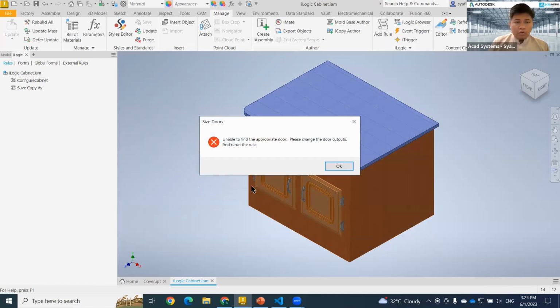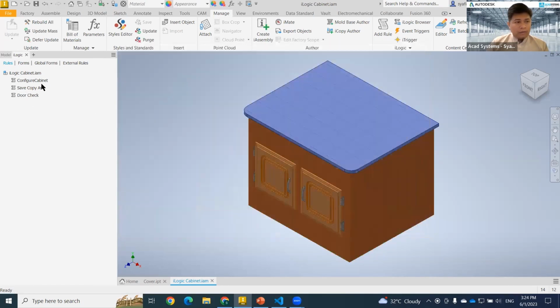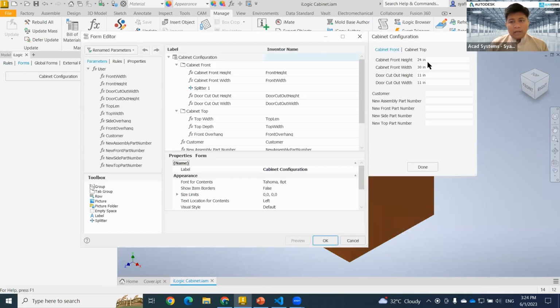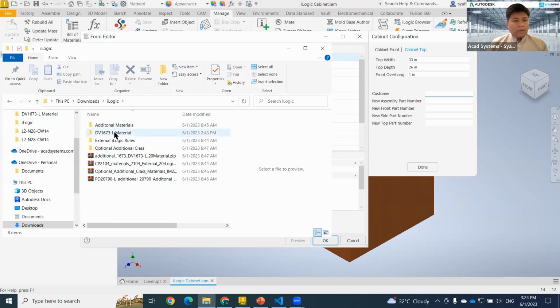Yeah. So they will also show the error pop-up, the warning pop-up to you. Okay. So once I'm done with these two, I can close. I already have 3 configurations. So basically this form I already done. Okay, and basically what can I do? I can change the size for front, for top, and also create this customer name and the numbers, everything here. So to make your idea more interactive, right?